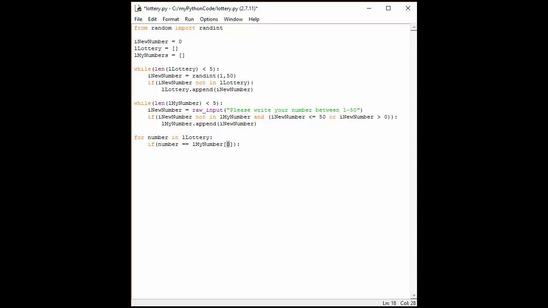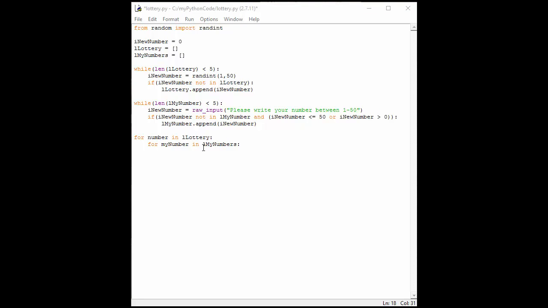In order to compare everything in the random guy to everything in my guy, I would actually need another for loop. I know this is going to sound completely insane, but trust me, this is going to be extremely amazing. Let's just erase this, and then we write our for loop. So I'm going to be using a different name for my variable here than I am in the other for loop, because if I don't, my shell is going to get confused when I run it. And then my number is in my numbers. So this is again going to be the name of the list.